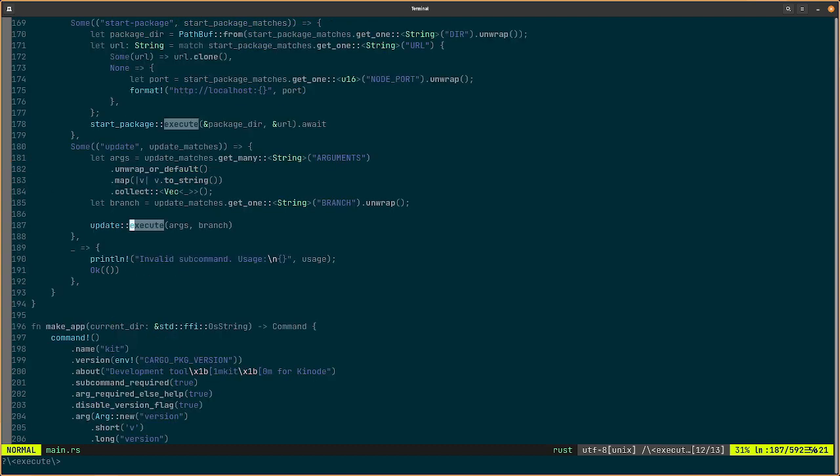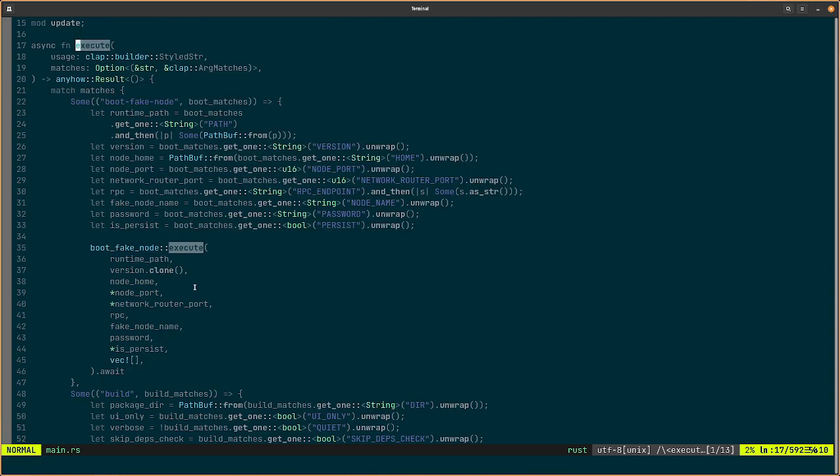If we go and look at what execute does, it does a lot more clap boilerplate stuff. At the top level of execute, we match on this matches thing, which is a clap thing.